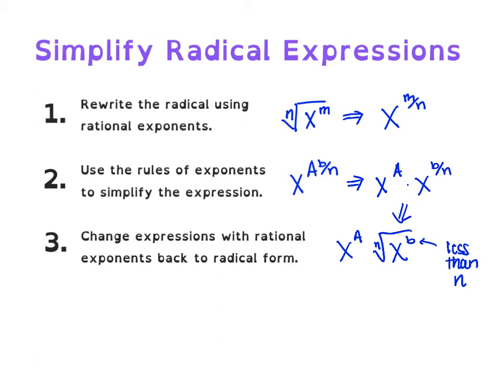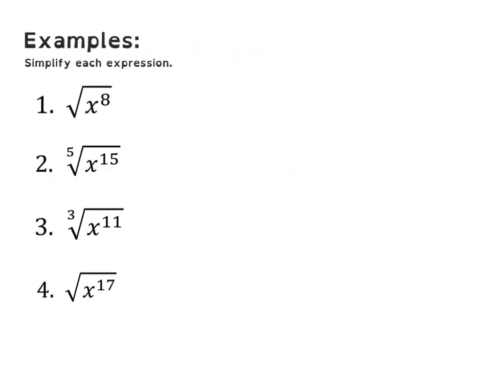So if we go ahead and look at a couple specific examples. A reminder, if there's no number outside the radical as an index, it's the square root, and we can put a 2 there. So if I rewrite this as a rational exponent, it would be x to the 8 over 2, which is actually the same thing as x to the 4th power. There's no fraction left, which means there's no radical left, right? So it simplifies to x to the 4th power.